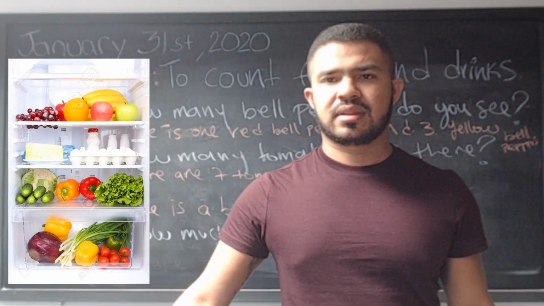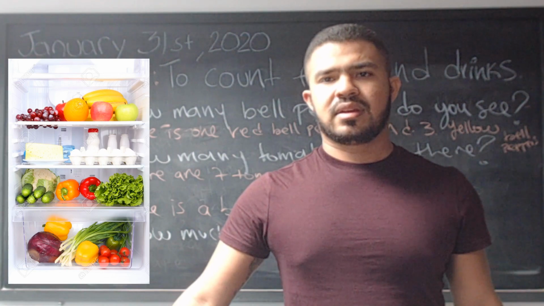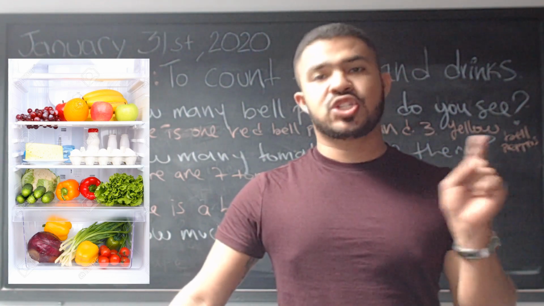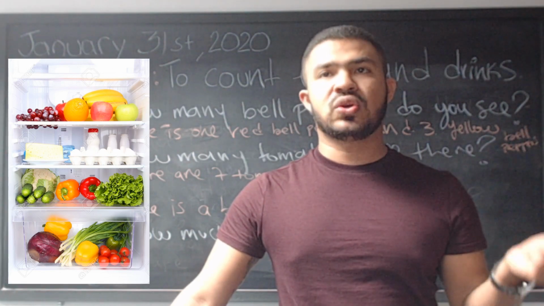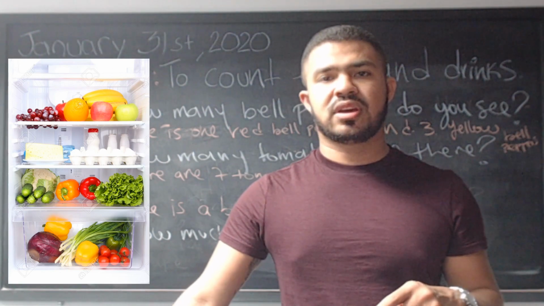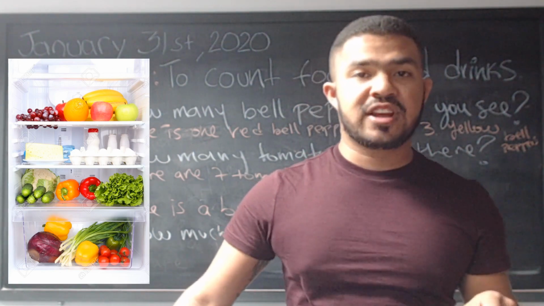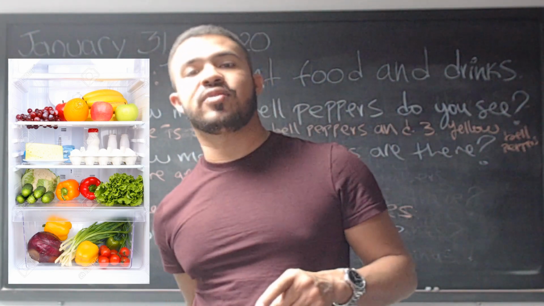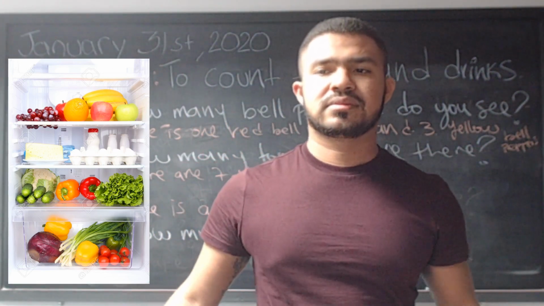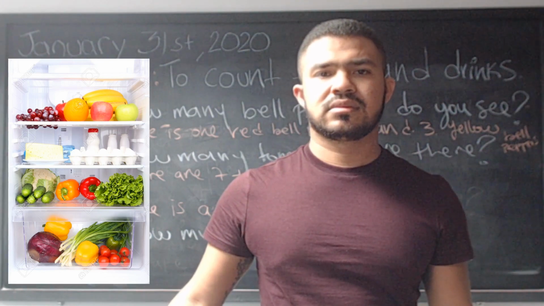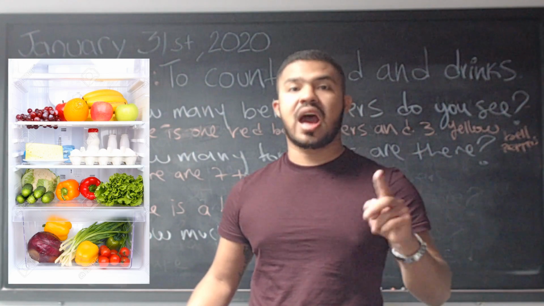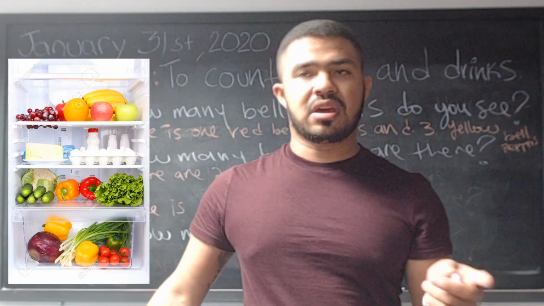Benjamin, there is a cheese. Valentina, there is a cheese. That's not good because cheese is uncountable. You don't say a cheese. You need an expression to refer to the amount of cheese you have in the fridge. Cheese is uncountable, so try to use another expression. Okay, Valentina, there is a quarter of cheese. Okay, that's different. A quarter of cheese.